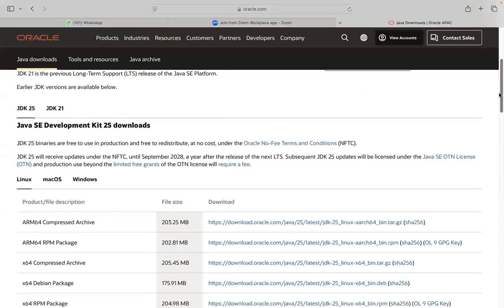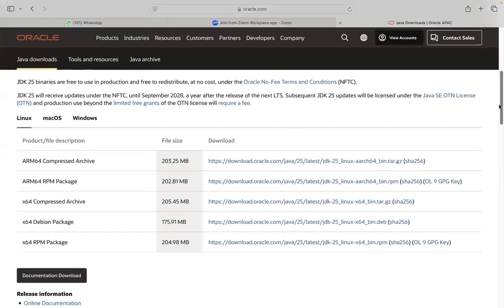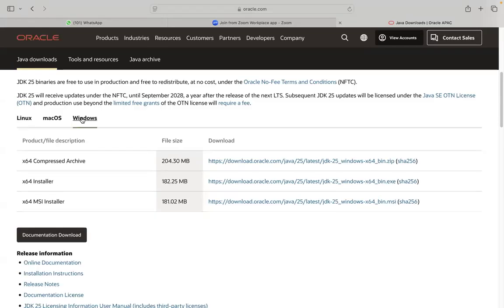Here we have the JDK version. You can choose the operating system you are using. If you are using Windows, you can click on Windows, and here the second option, the x64 installer, is the one you should download. You can click on this link and it will automatically download the file.